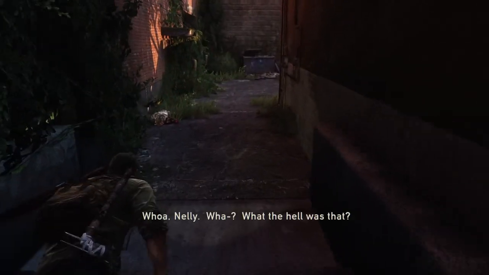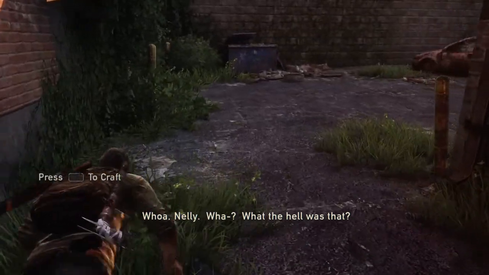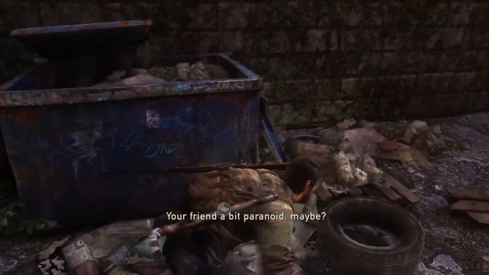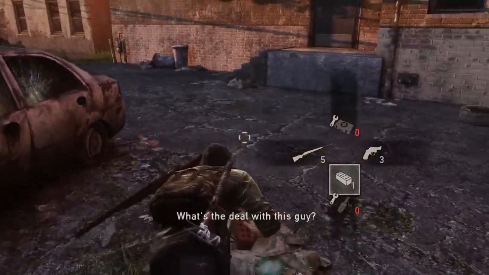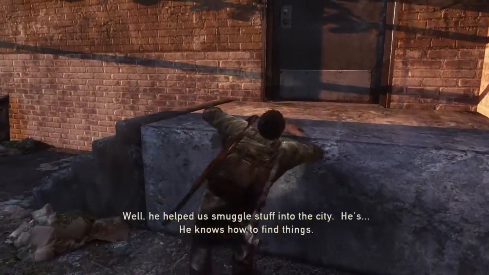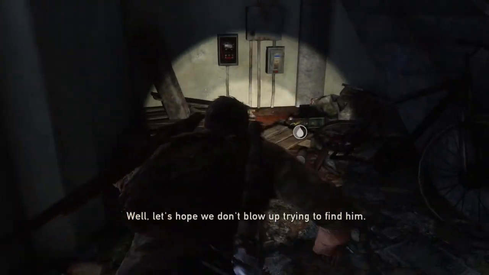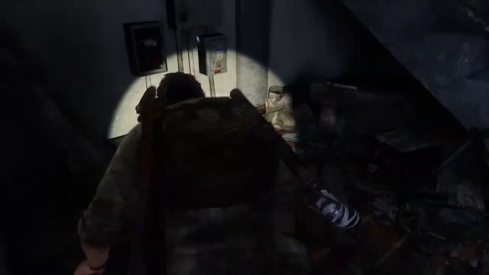Jesus! Whoa, Nelly. What the hell was that? That would be one of Bill's traps. Your friend a bit paranoid, maybe? That's putting it lightly. What's the deal with this guy? Well, he helped us smuggle stuff into the cities. He knows how to find things. Oh man, you gotta teach me. Well, let's hope we don't blow up trying to find him. Just watch your step, you'll be fine.